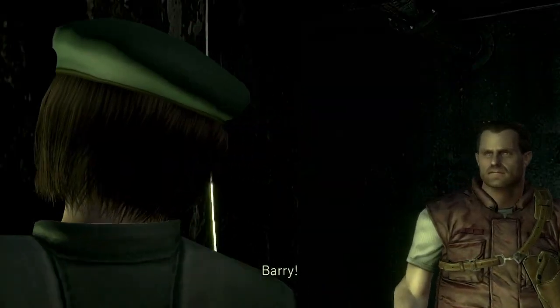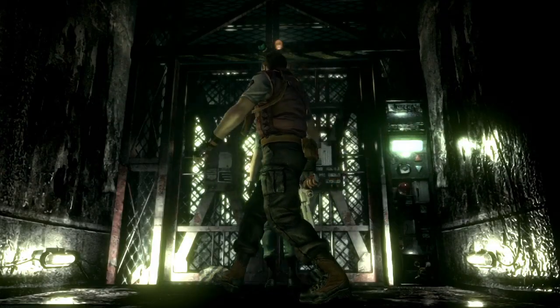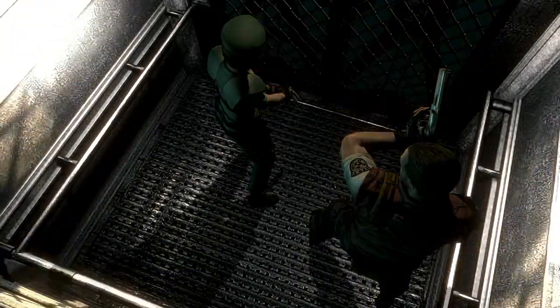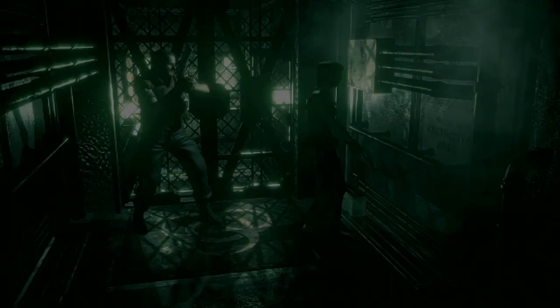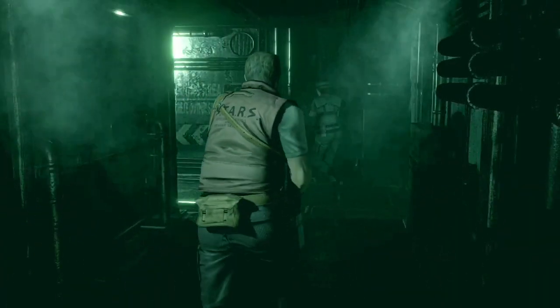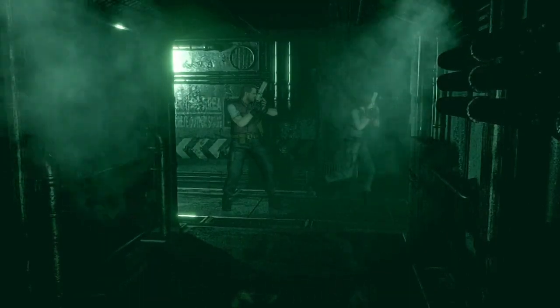Jill. Barry. You could have at least waited up for me, you know? Let's go. Nah, don't be friends now, bro. Nah. Yo, Jill is too gullible. Patting her on the shoulder like that, acting like you're on my side after everything you've done. Oh, that's a dead end.